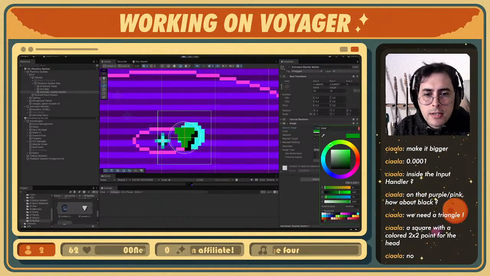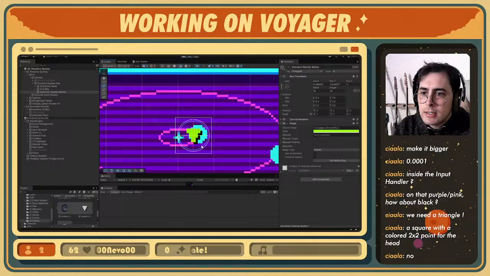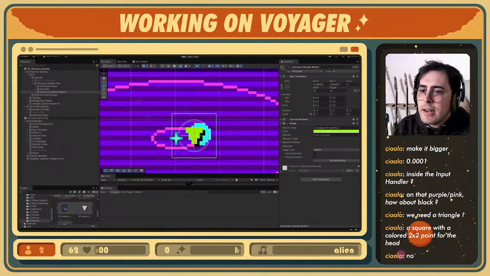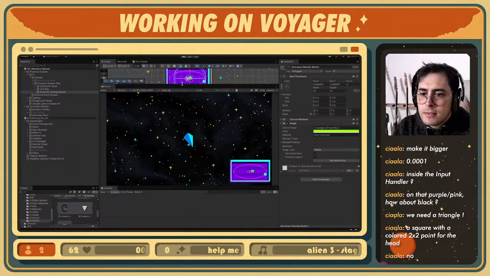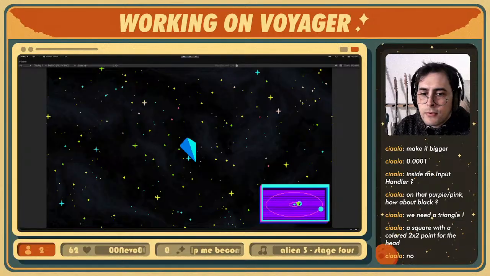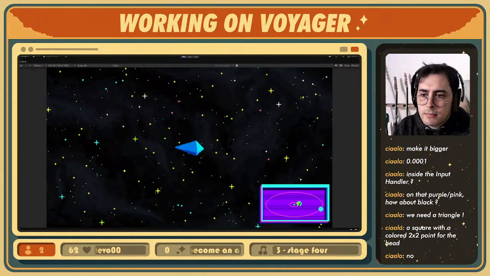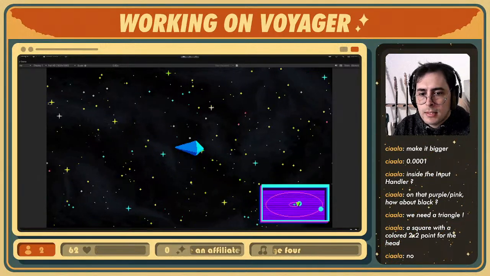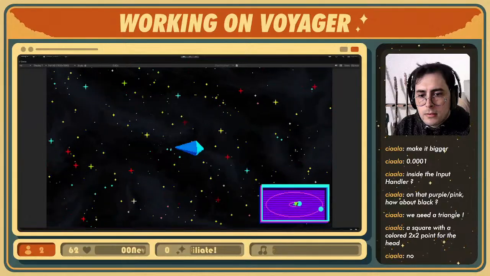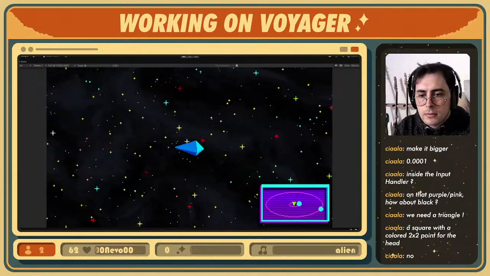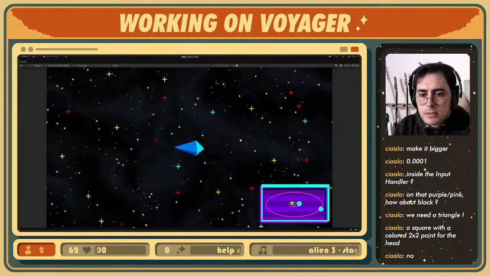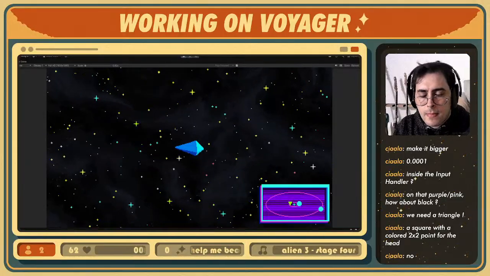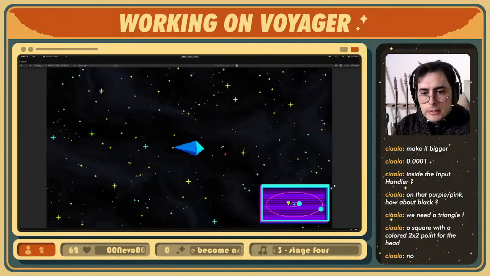So I could use this and make it green. Now this can inform the actual position of the starship. So I could use that. So yeah. I don't know.